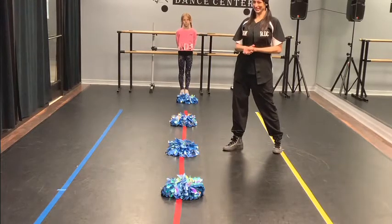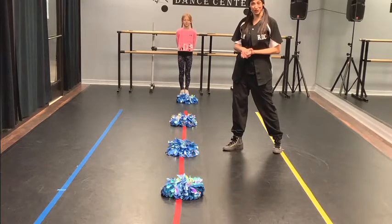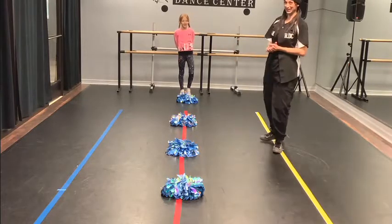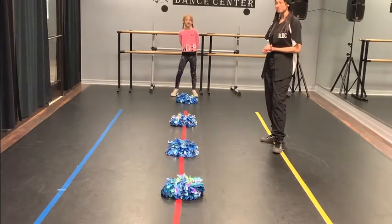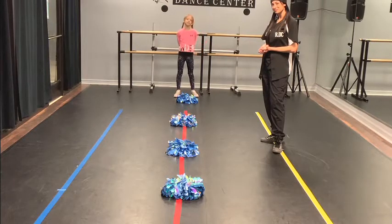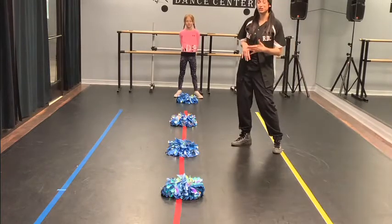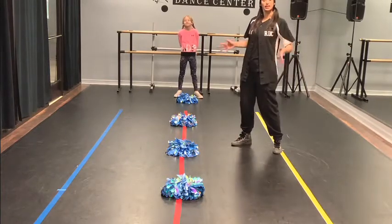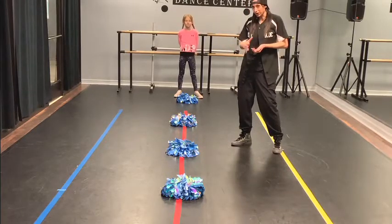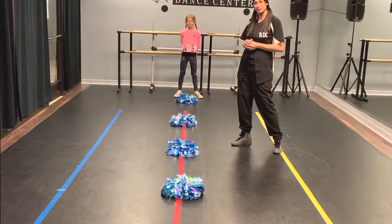Now, Miss Zeta is super duper creative, and she actually just said the coolest thing to me right before we rolled camera. Miss Zeta, what did you call this? This was brilliant. Well, I called them alligators, or they can also be bears because it's a bear crawl and you're trying to go over them without them biting you. Perfect, I love it. So whether you want to do alligators or bears, usually when I'm in class with my smaller dancers, we put little teeny tiny bears on the floor and have them crawl over. But we're gonna just crawl right over these alligators today, aren't we, Miss Zeta?